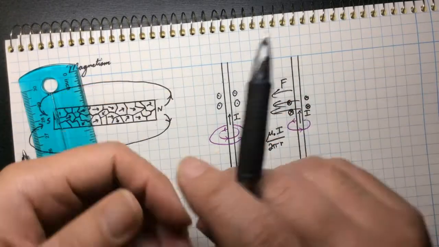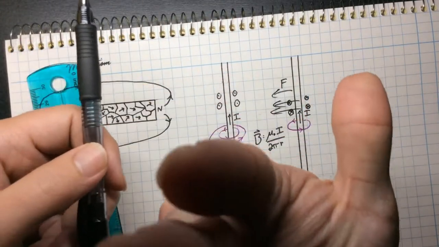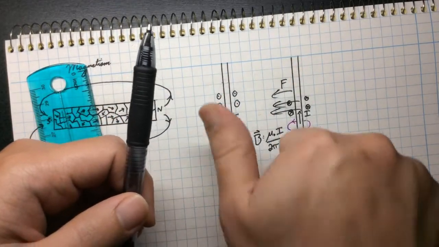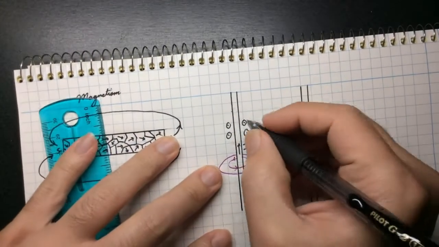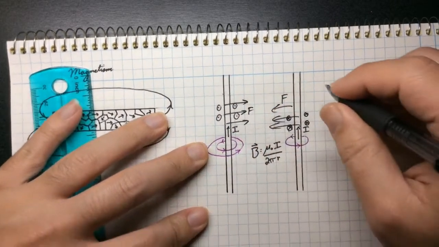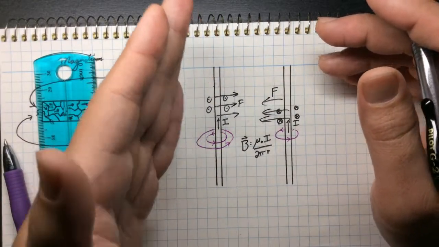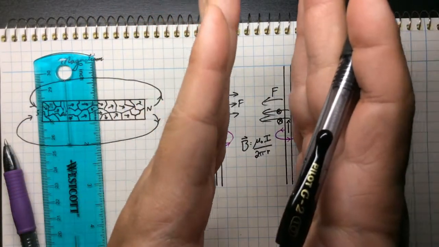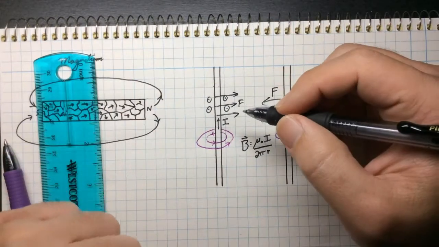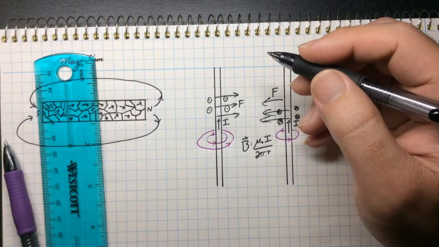Likewise, this one, my field is going towards us, so my fingers are going to point towards us. It's going to be kind of hard to do it on camera. My thumb is going to point upwards, and if that's the case, then my palm points to the right. And so I'm going to have some kind of magnetic force that's going to be pulling or pushing this wire on the left side to the right. So these two wires are actually going to be drawn together. And that's kind of weird, that your moving positive charges are going to be drawn together. But it happens all over the place.